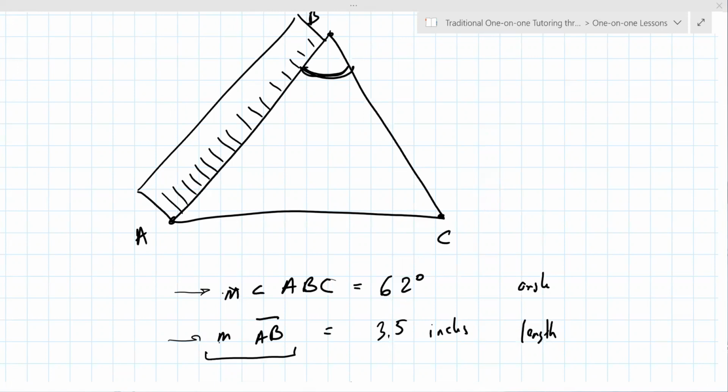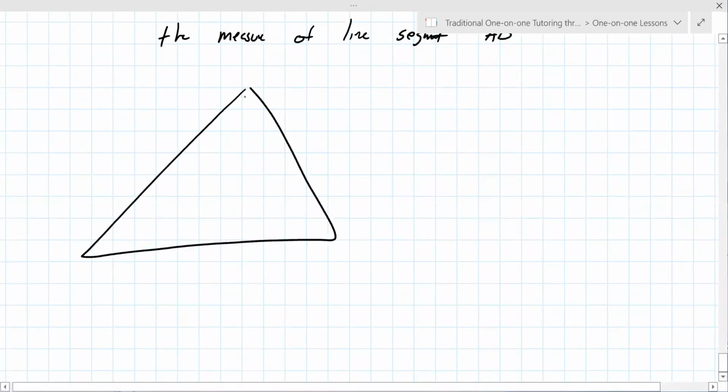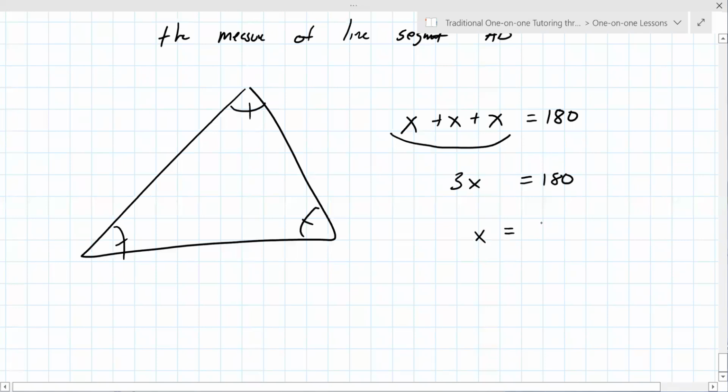No, but let's think about that. Let's look at an equilateral triangle. If all the angles are the same, x plus x plus x equals 180. This is 3x, so x must be 60. So in an equilateral triangle, which is yet another definition card thing, all angles are 60 degrees. Okay, that actually makes a lot of sense.